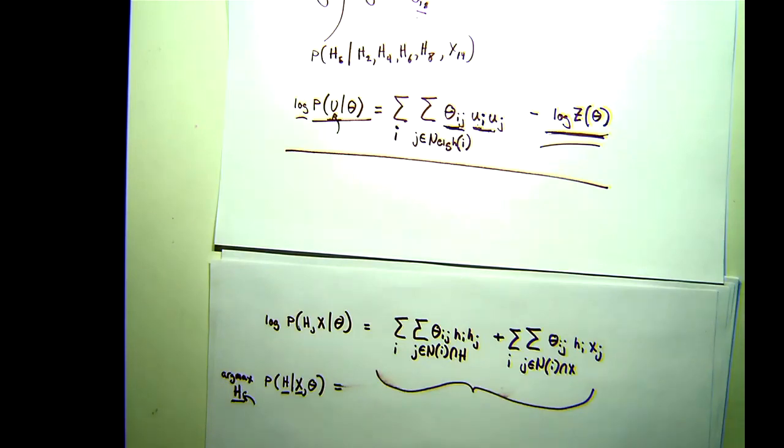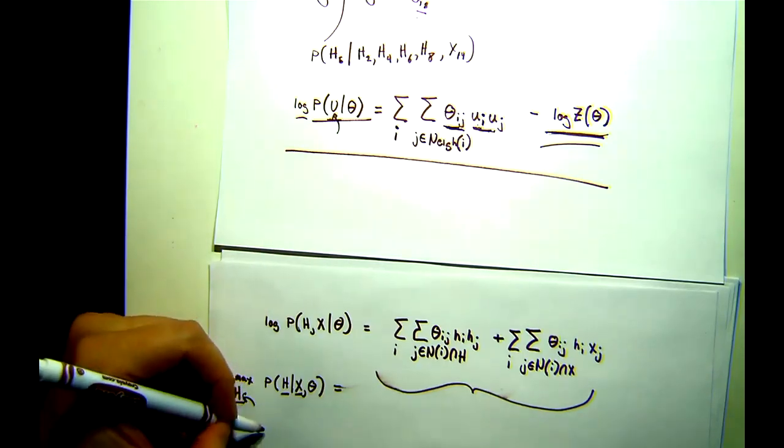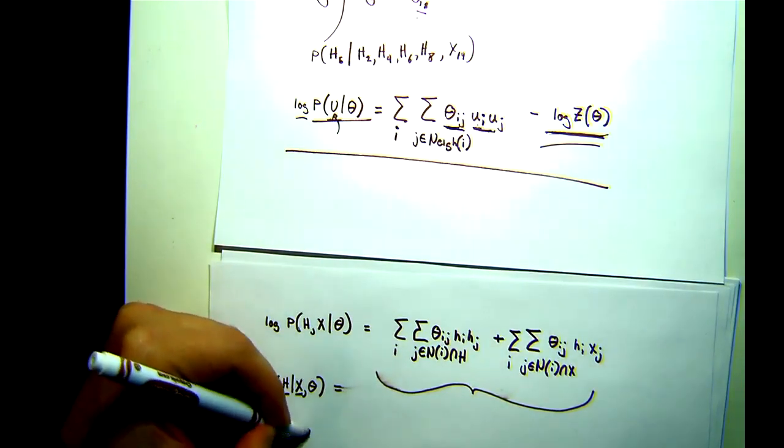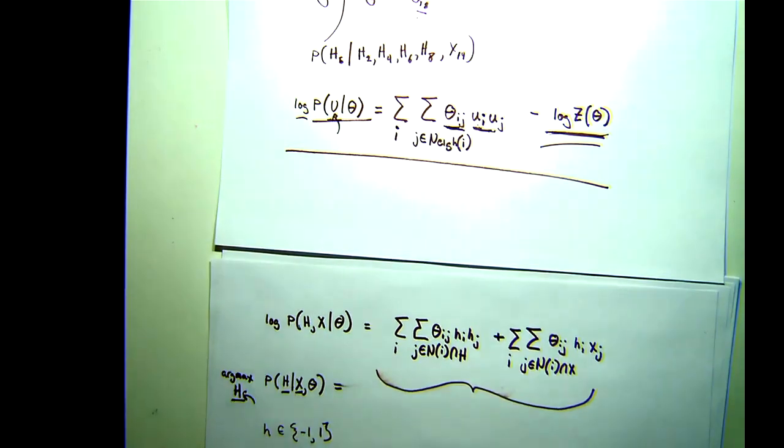We can't use our standard trick of taking the derivative and setting it equal to 0 and walking down the gradient. We can't do that because the individual h's, and the individual x's for that matter, are -1 and 1. You can't take the derivative of something that has -1 and 1 in there. There's no way to take that derivative for those discrete values. So it becomes intractable, and we can't just enumerate.